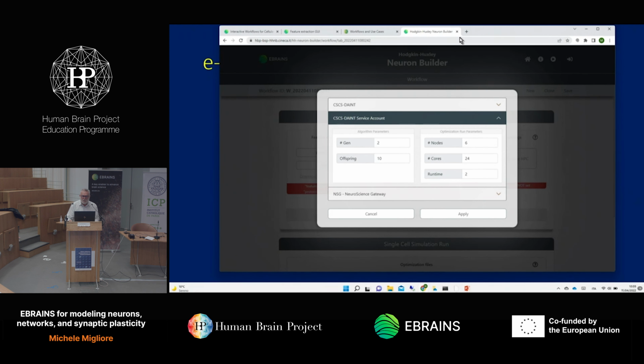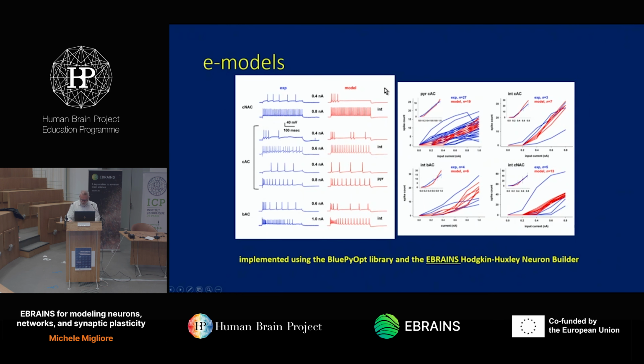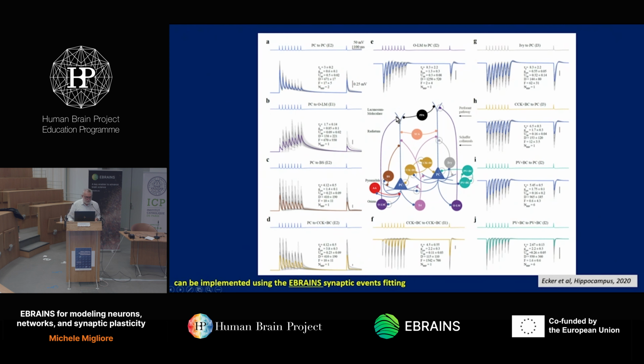You can set up your model. Okay, let's close this. Go on. Of course, you have your model, but you need the synaptic connections. Otherwise, you cannot connect the network. So we went through the, I would say, painful work to go through all the possible interconnections between pyramidal cells and the plethora of interneurons that are in the hippocampus, and we fitted every single one of them. Again, you should be aware that you need to know what you are doing.